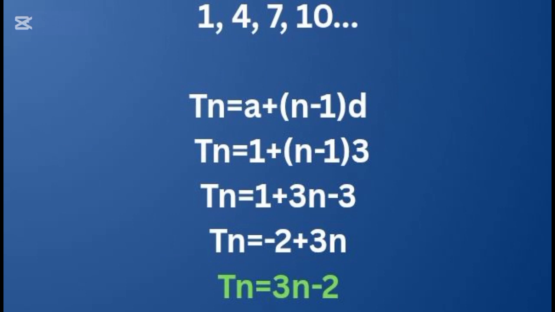the 1 we just bring across, and then plus, and then the n will multiply with the 3 that is outside the bracket. It becomes 3n, and then negative 1 by 3 becomes negative 3. And then we group the like terms, which is 1 minus 3, which is minus 2. And then the 3n we just bring across. In the final answer, we just swap these two. We're going to start with the 3n and then say minus 2 at the end.